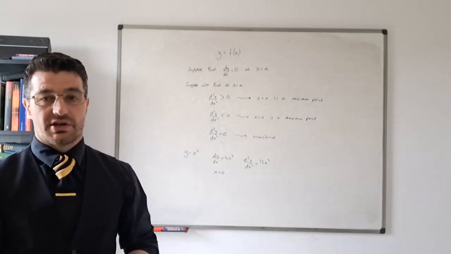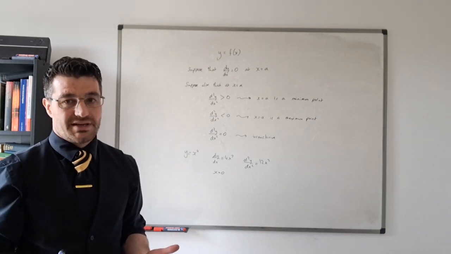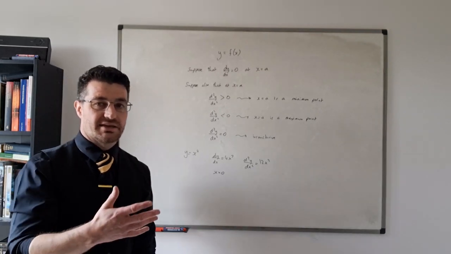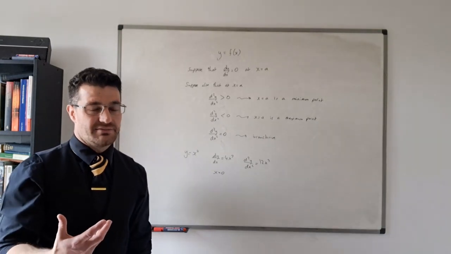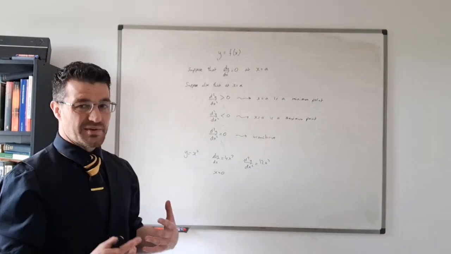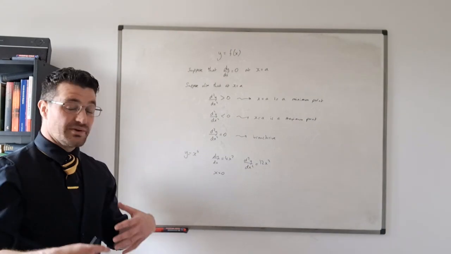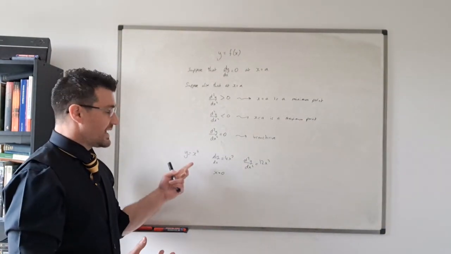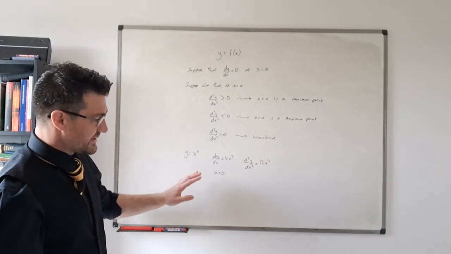Even if we just go by the graph of y equals x to the power of 4, we can see that it's a minimum point. Generally speaking, we can't make definitive conclusions based on what we see in a graph, but it's not difficult to see that it's got to be a minimum point and can't be a point of inflection or something else. A more careful algebraic analysis would reveal that yes, we do have a minimum point at x equals 0.